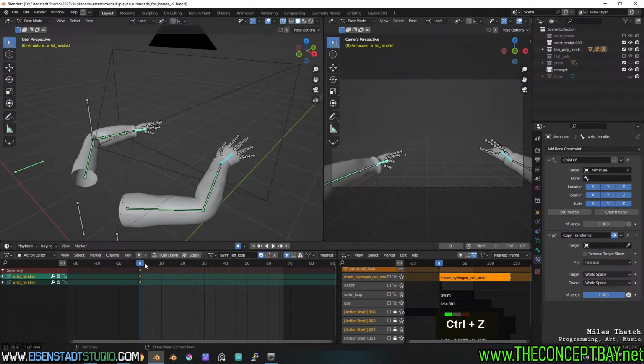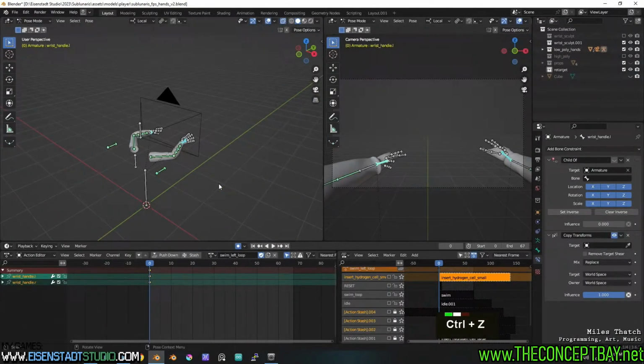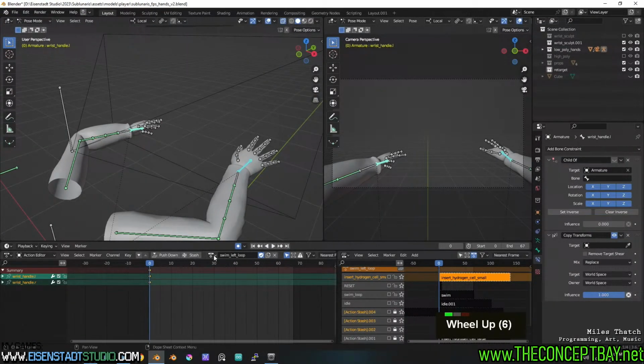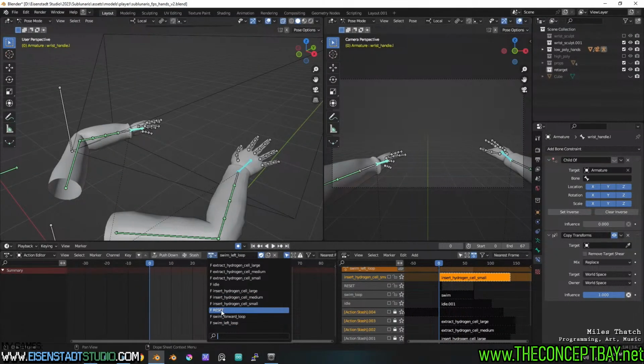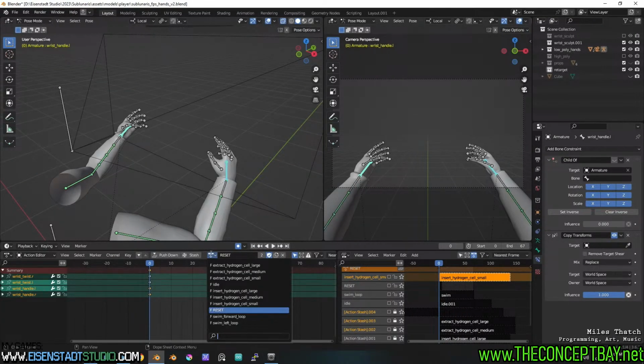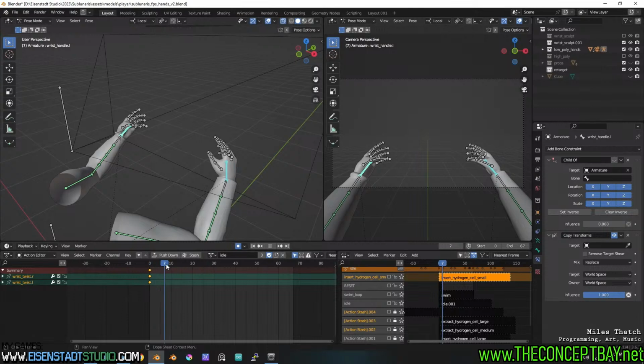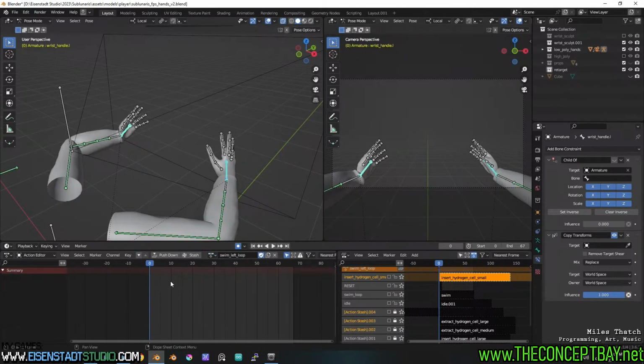And then paste it in here. Really? Let's delete, reset, or idle. And then swim left, location rotation.